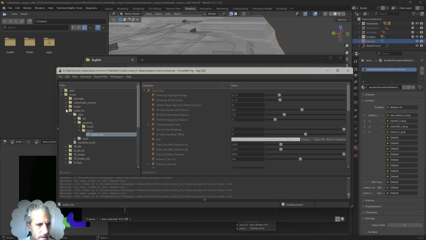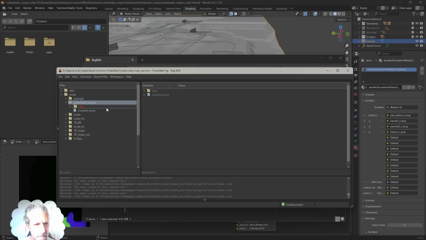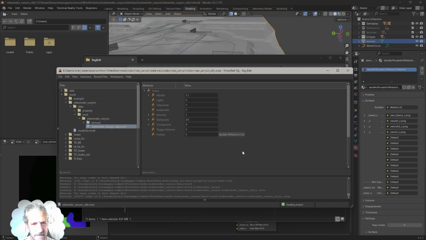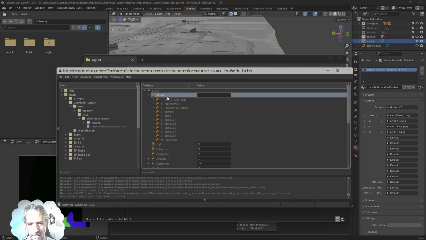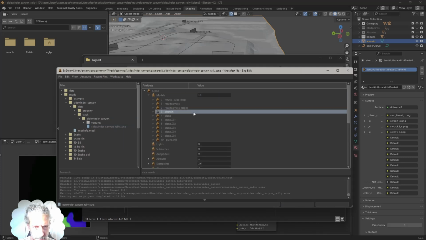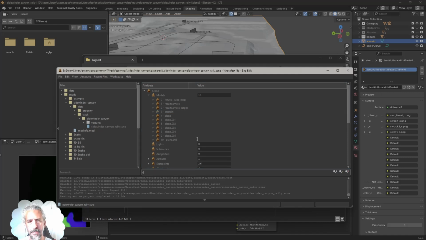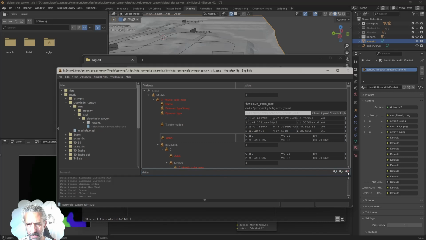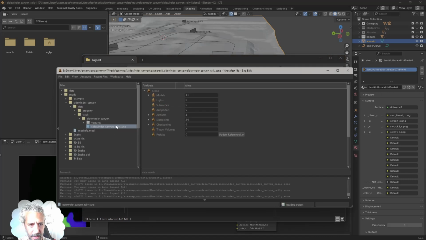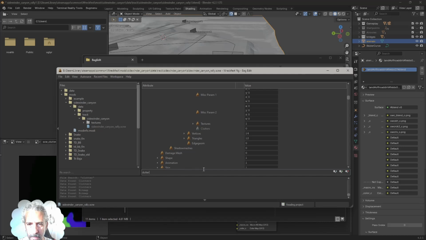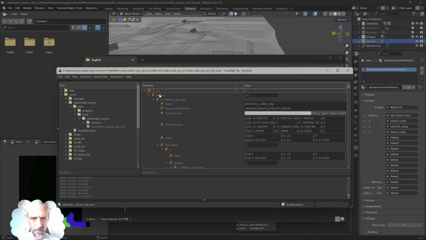So we are working on Sidewinder Canyon here, and we need to look at the scene file here, and I'm just going to search for clutter. I have my terrain up here toward the top, and clutter will show up if we search here. All right, so waiting for search to work. All right, so back to Sidewinder. You can click through a bunch of stuff, but let's see if we can get the clutter just to show up. All right, so static cube map, minimize that.